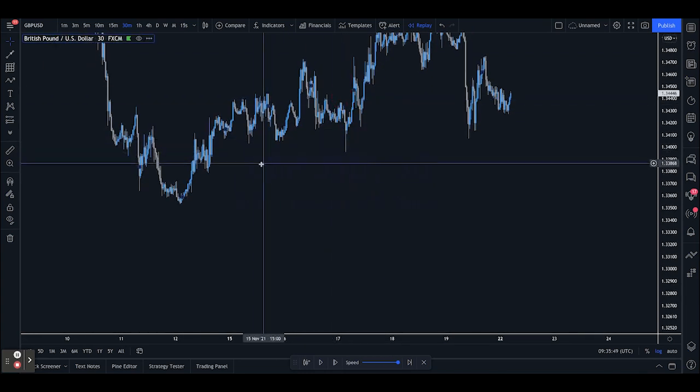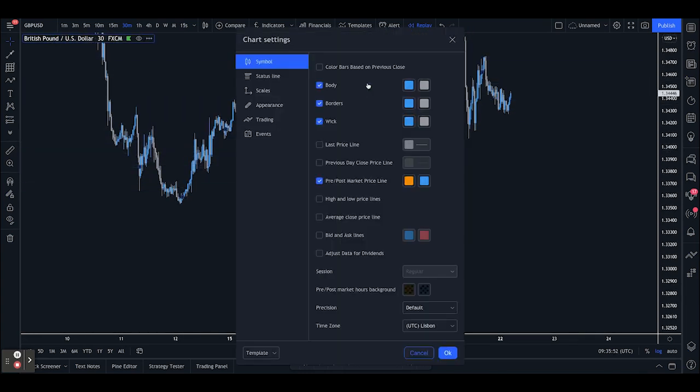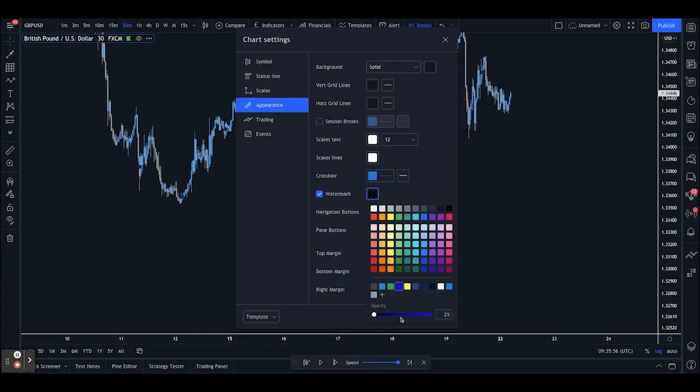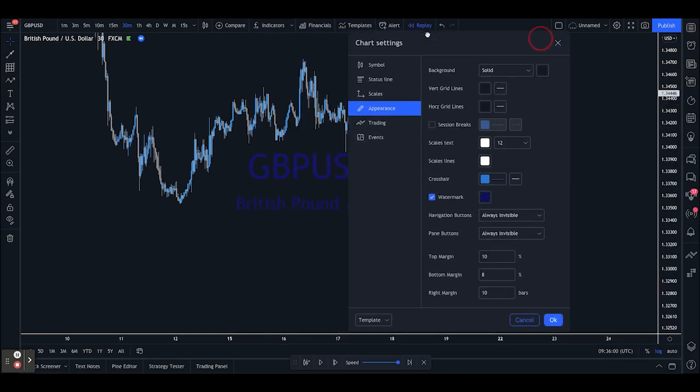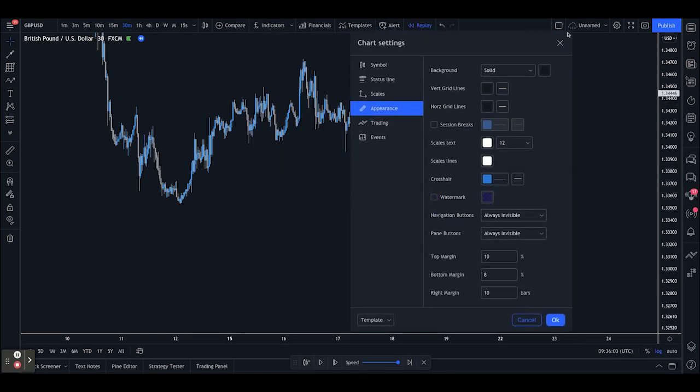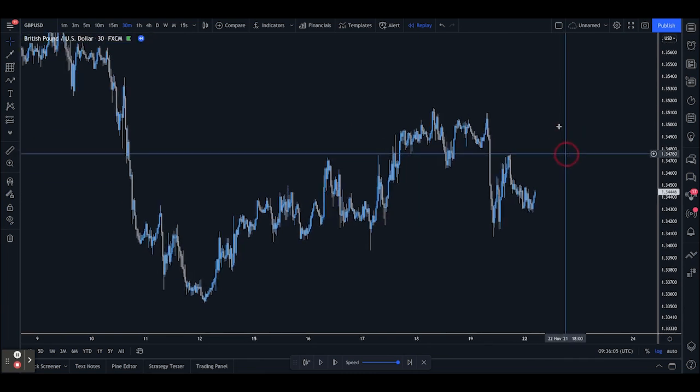you can't really see it here. It says GBP USD in the background there. If I just turn it up, I'll show you what the watermark is. Basically, it just marks out the currency pair that you're trading on the back. But I don't think we need that either. I like to keep it neat. So this is what I work with.